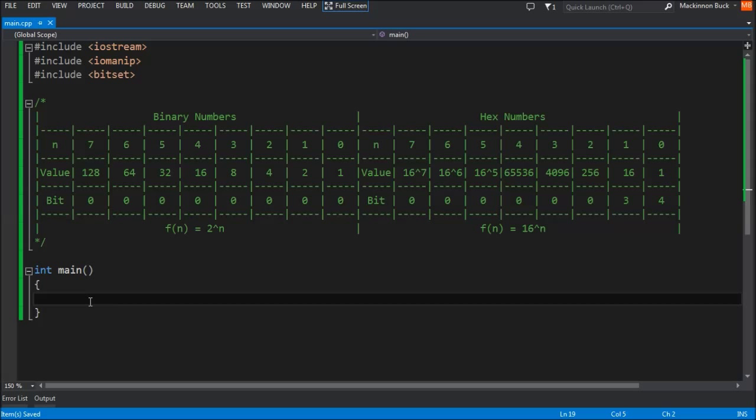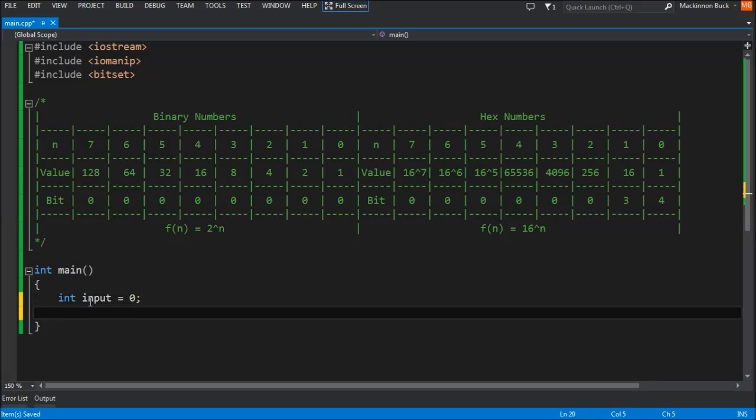So what we're going to do is create a simple integer. Let's not use i, let's use input. And we're just going to set the initialization value to 0. And we're going to print out on the screen, enter an integer here. Okay, that's pretty cool.